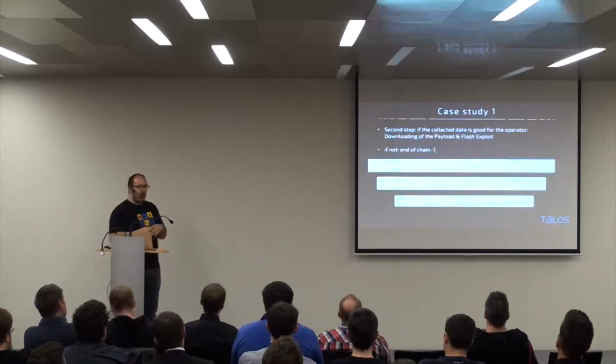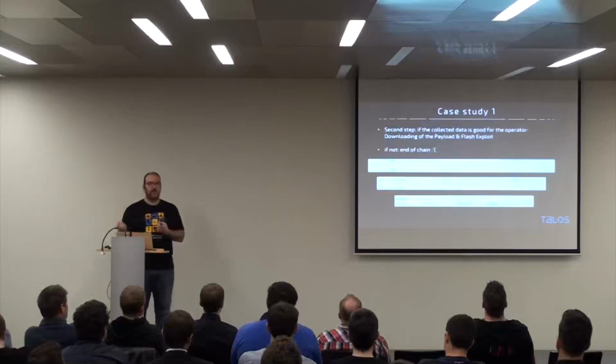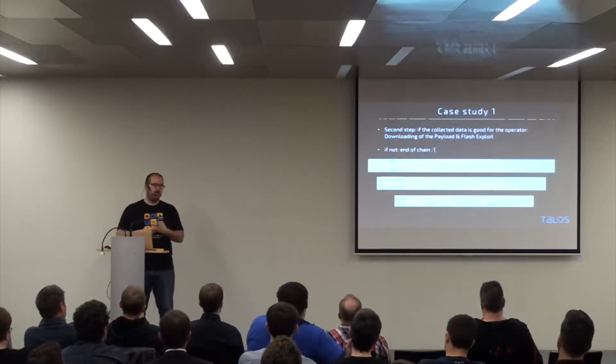So once this first information is sent to the command and control, the attackers automatically check whether the data matches what they expected from this target. And if it was the case, the CC sends to this Flash document two pieces of data. The first one was a third Flash document, and the second was a shellcode in this case.